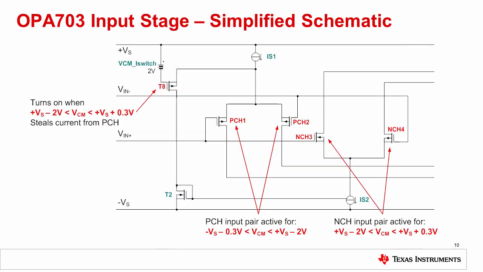Let's analyze how two separate p-channel and n-channel input differential pairs can be used to make a rail-to-rail amplifier. The key idea is that the p-channel input pair can have a common mode range slightly below the negative supply, and the n-channel input pair can have a common mode range slightly above the positive supply. A p-channel device, T8, is used in this case to control which of the two input pairs is actively biased. For the lower common mode range, the p-channel pair is biased. When the common mode voltage is about 2 volts from the positive rail, T8 diverts current from the p-channel input pair to the n-channel pair. For common mode voltages less than 2 volts from the positive rail, the n-channel pair is biased. Note that there is a region where both pairs share the bias current, called the transition zone. We will take a closer look at this behavior on the next slide.